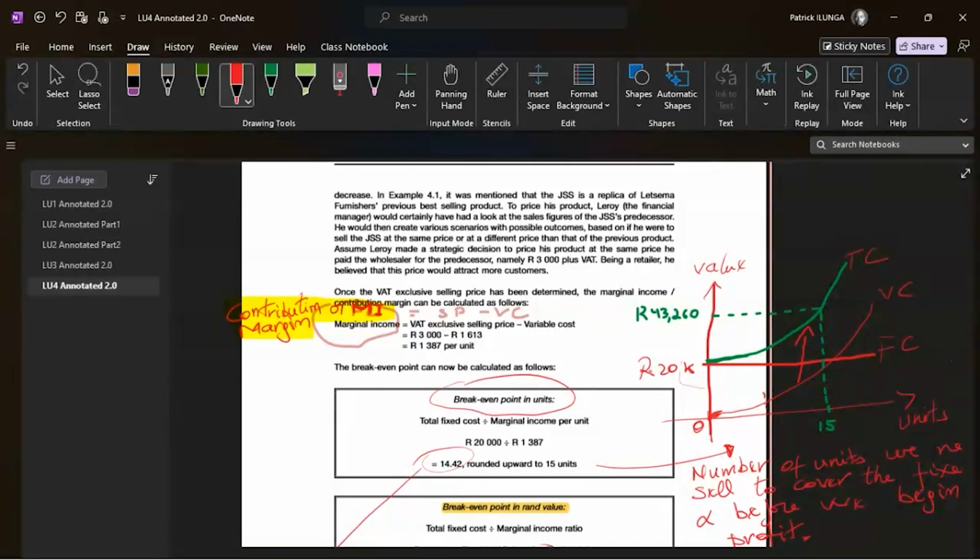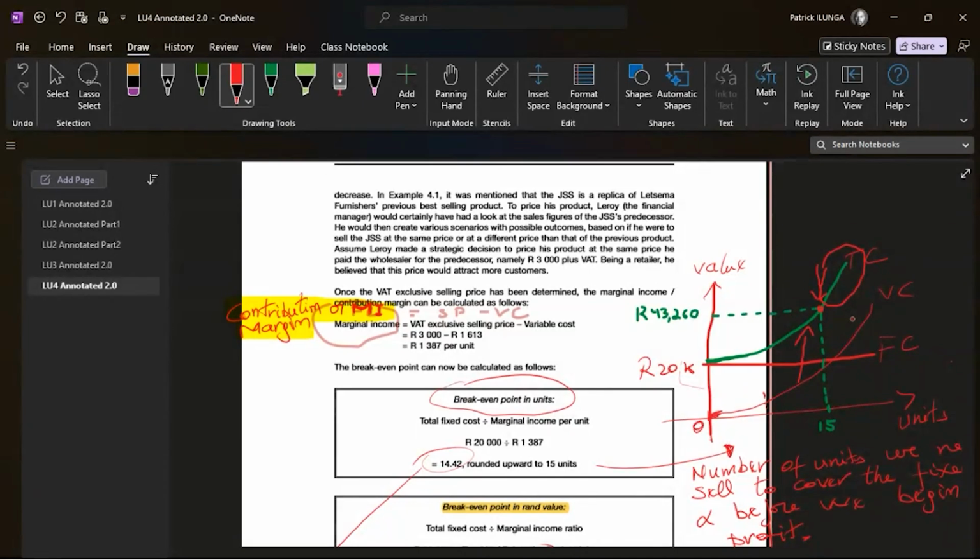Okay, so we know now that when we sell 50 units, we would have covered all the fixed costs. So that's here. Check carefully. It's here, the break-even. So we will break even here. So we have covered all our costs at that point. Everything above here, it's money in. It's profit. Do we understand? So that's why this notion is very important for you as an entrepreneur.